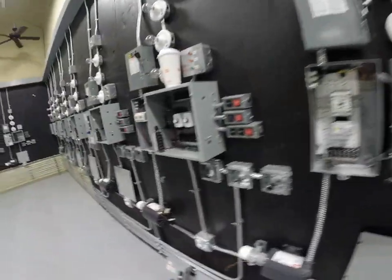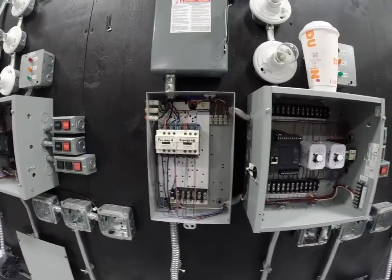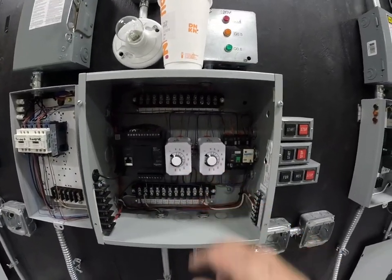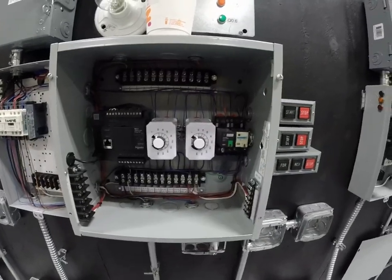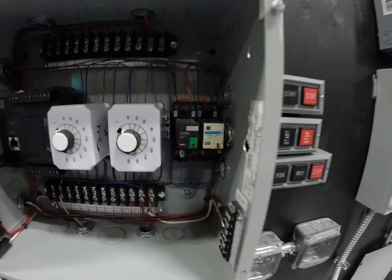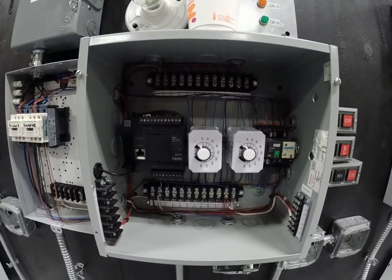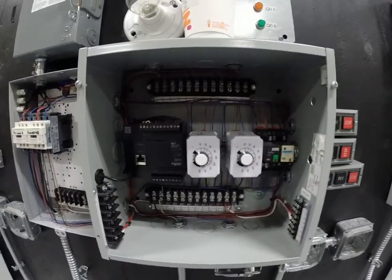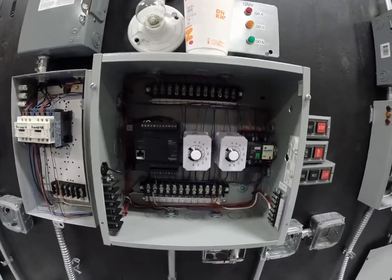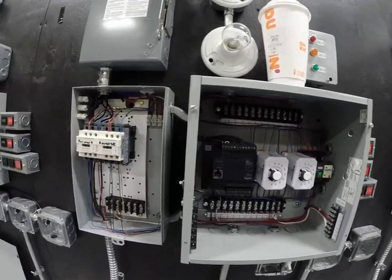Right now the cover is off, and I've integrated another cool feature into this forward reverse like I talked about in the last video. In this one, we have two off delay timers, and you're going to learn about what these off delays mean. I also have a couple of control relays that are acting like a trigger switch in order for this circuit to work. So when you see the video on just the off timer, you'll understand it needs a trigger or a closure, if you will, in order for it to work. And I'm using a simple control relay for that function.